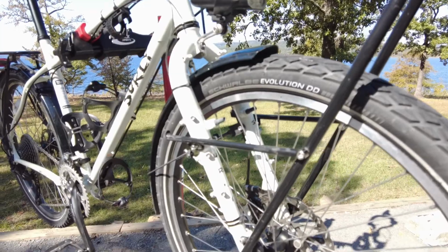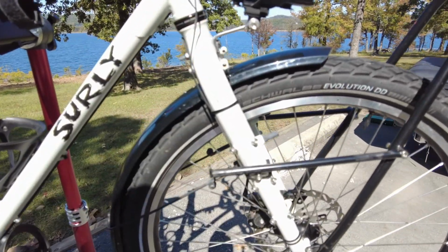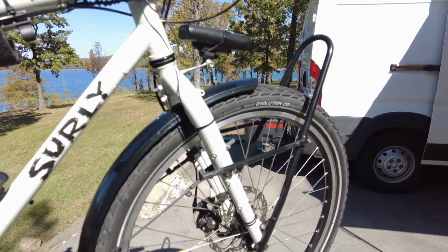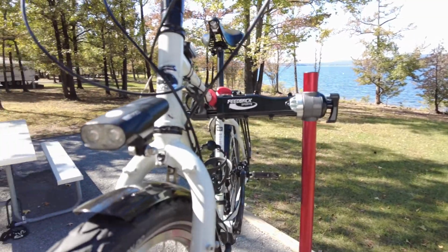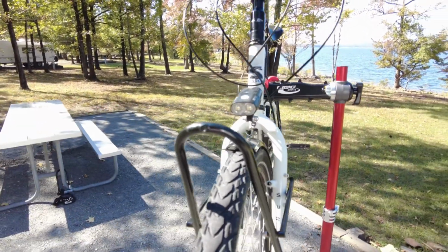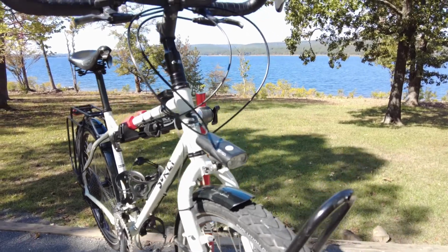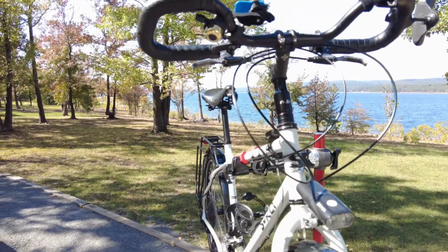And then the front fork, it has mounts for everything. You can run anything cage, Salsa cages, Blackburn cages, front or back of the fork. And it's got the mounts up here on the top. If you want to run a small rack, those Carradice style racks on the top. So right now I am running a riser on it, a stem riser, just to get me up a little bit more upright.